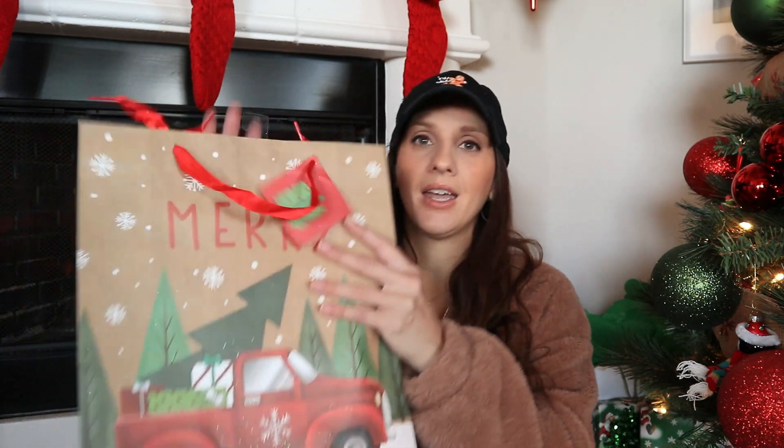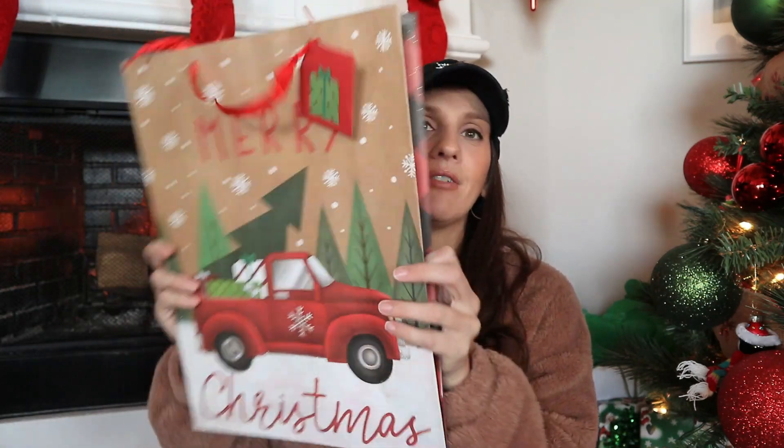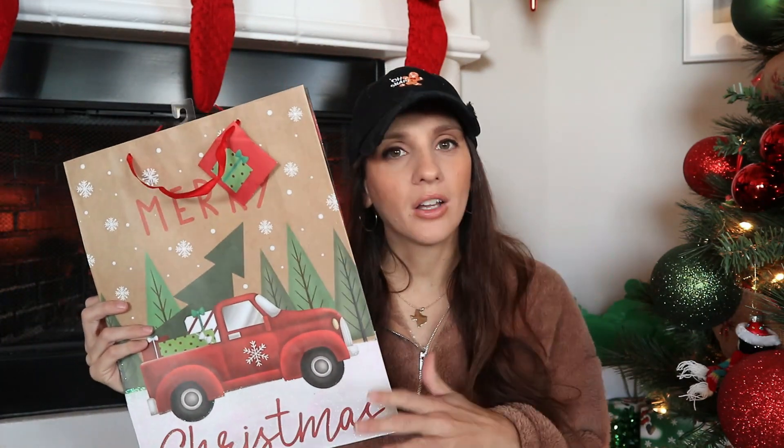I did have to hit up a lot of their Christmas stuff because obviously I haven't been shopping there this Christmas season, and I found some really cute stuff that Dollar Tree doesn't have. I found this gorgeous gift bag — I absolutely love it. I've been buying a lot of holiday gift bags and wrapping paper at Dollar Tree, but I never once considered doing a matchy-matchy present wrapping thing until this year. I ended up buying a couple of wrapping papers from Hobby Lobby.